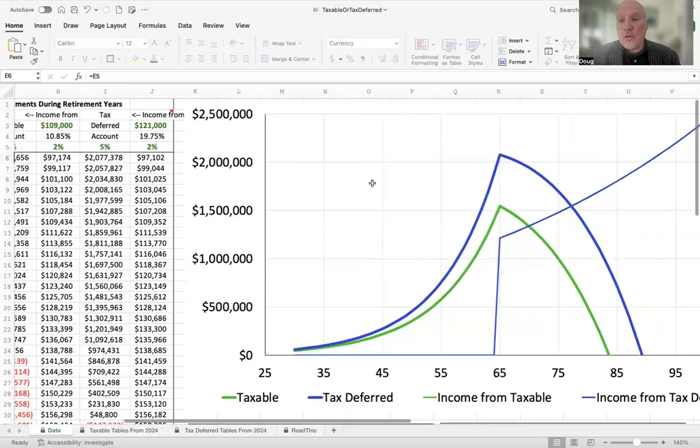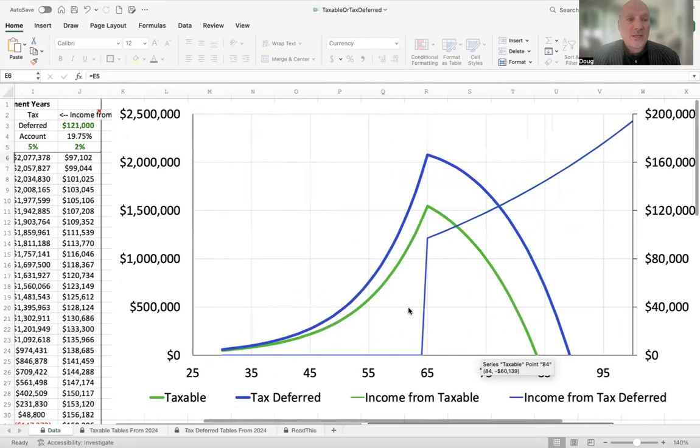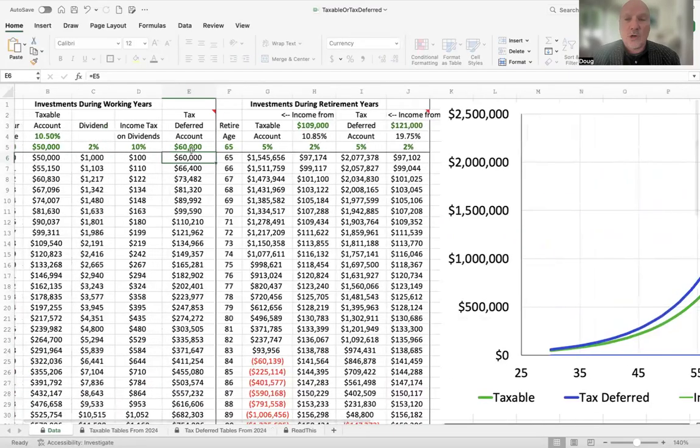And then when we scroll over, we see the tax deferred accounts, the IRAs and 401ks. Both people are living on the same amount of after-tax money, but even though the IRAs and 401ks are being taxed heavier at withdrawal, they still last longer because they start at $500,000 or so higher. Again, this is a much better position to be in with our IRAs and 401ks than over here with the taxable account. And that's because there was a real advantage to growing that initial amount at age 30, because this was a tax deferred account.